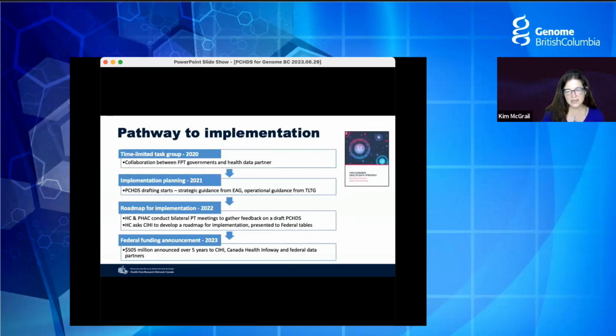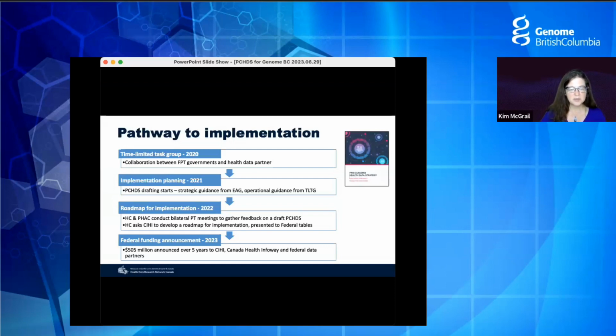Now, I already mentioned that we disbanded as the expert advisory group in August of last year. But there's been a lot of action since then, outside of the expert advisory group and alongside what we were doing. This is just a little bit of a notion of the pathway to implementation of the Pan-Canadian Health Data Strategy, the actual strategy, as opposed to the advice that we provided through that group. In Health Canada, the Public Health Agency, and then working with provinces and territories, in parallel to our work in the EAG, they put together a time-limited task group to start talking about what was coming out from our advice, their own input into that, and then thinking about implementation. That was put together in 2020. And implementation planning got pretty serious in 2021 with, again, working through the provinces and territories and thinking about the operational steps that would need to come out from any Pan-Canadian Health Data Strategy.